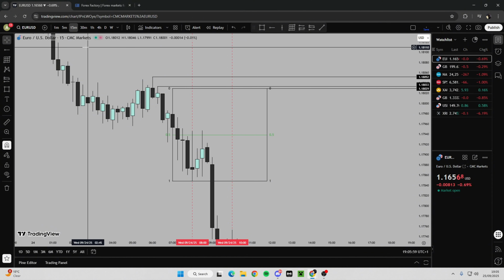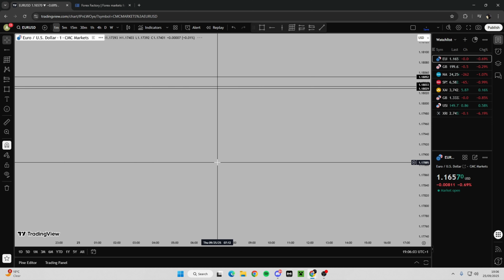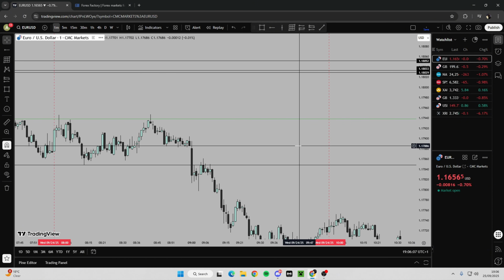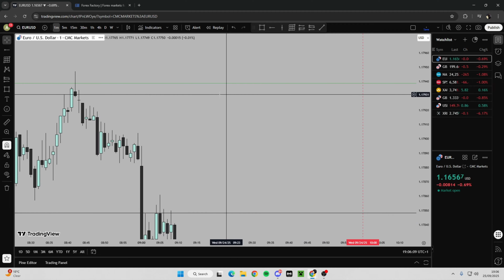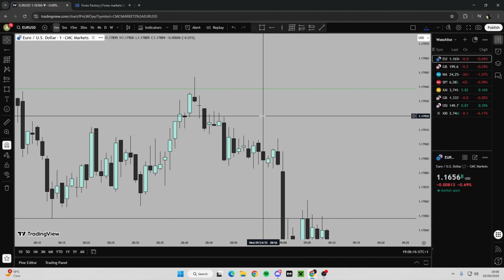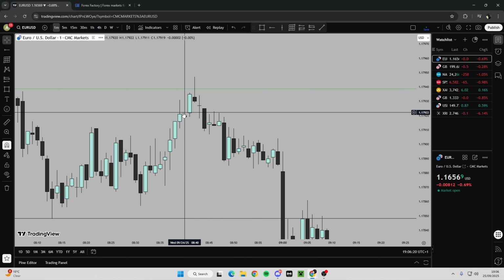Because the 1 hour and the 15-minute trend is aligned, we go onto the 1 minute. There we go. Once we are in the 1 minute, now this is what I was going to say. When we go onto our low time frames, the 1 minute and the 5 minute, we can use inverse fair value gaps as well. So it doesn't have to break structure. It can create an inverse fair value gap as well.